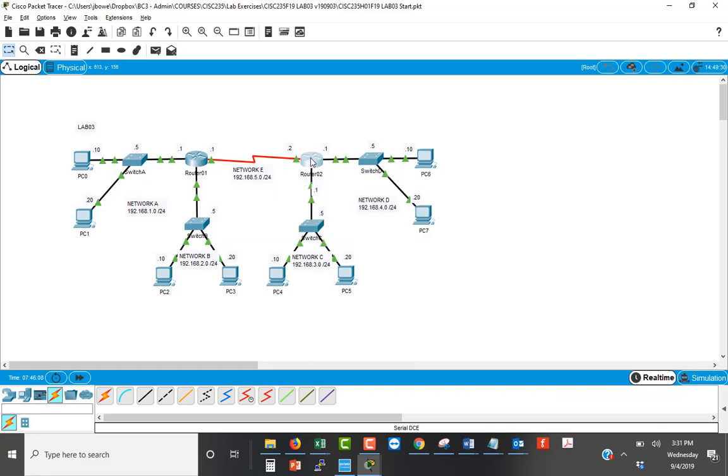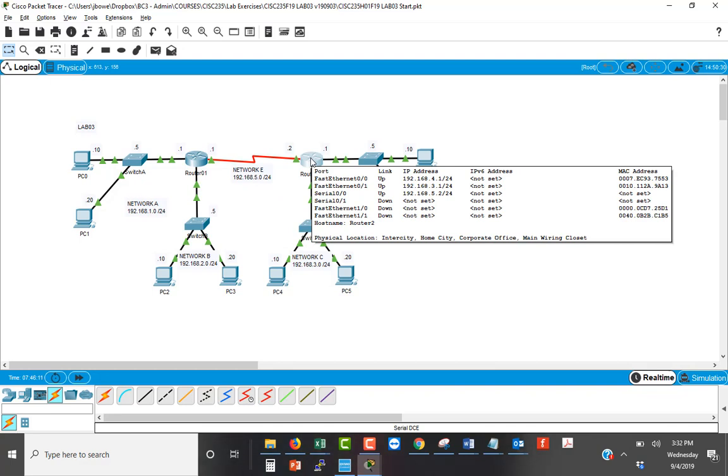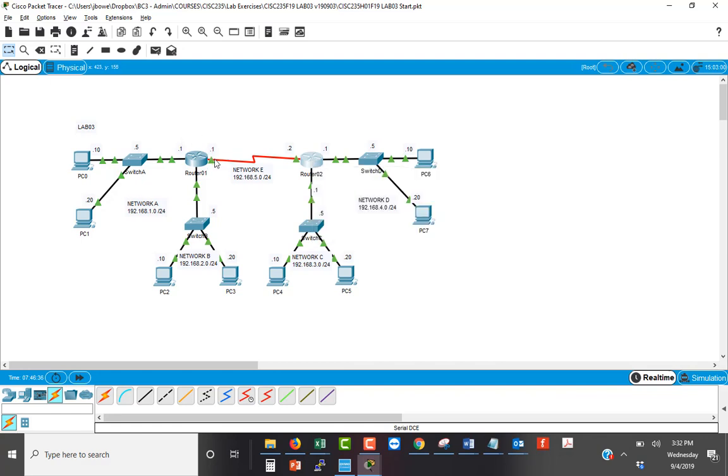Okay, let's take a look at router 2. Router 2 is Fast Ethernet 0/0, 192.168.4.1, correct. Fast Ethernet 0/1, 192.168.3.1, that is correct. And finally, Serial 0/0 is 192.168.5.2. Okay, that's a little different, so just be careful on that one. Our router 1 side is a .1. Our router 2 side is a .2. Okay, guys, just keep your eyes open for that.